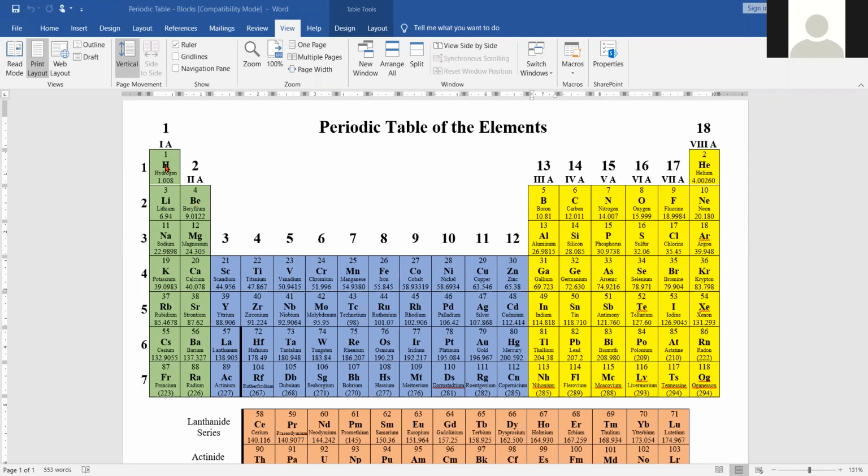Okay, let's look at the alkaline metals. Remember, hydrogen is not a metal, so it's not an alkaline metal. And remember, hydrogen can be -1 or +1. The only representative element for our purposes. So let's look at the other elements of group 1, the alkaline metals. They're all positive because they're all metals. Lithium is +1. It's 1 away from helium. Sodium is +1. It's 1 away from neon. Potassium is +1. It's 1 away from argon. So all the atoms in the same group have the same charge.